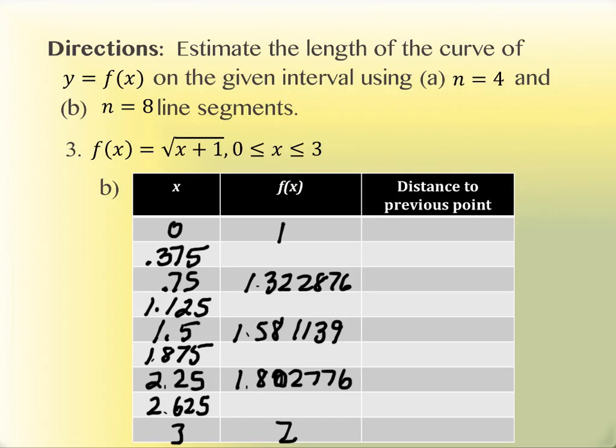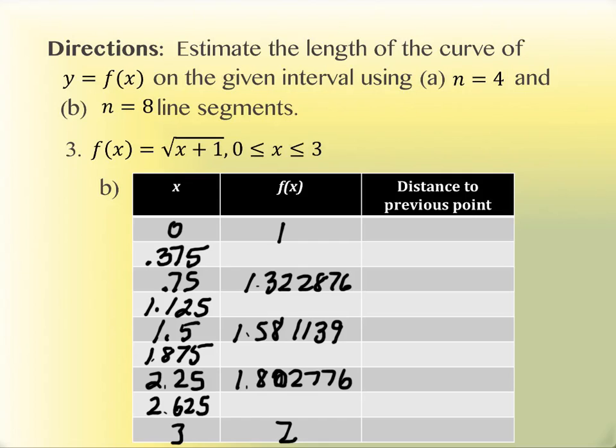And then if you don't already have it set up, if you did this last time, you already have this set up, you're going to use the second window, which brings you into the table set feature. And you want to make sure this one that says independent here is on ask. That lets you control what number goes inside of there that you're interested in finding the y value for.